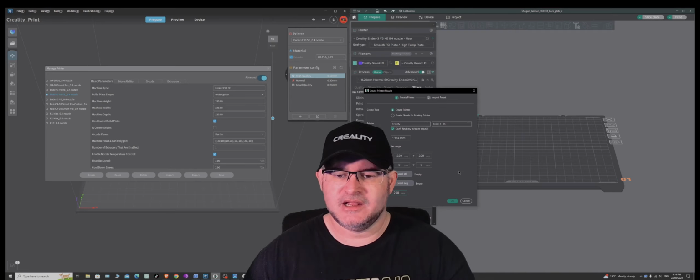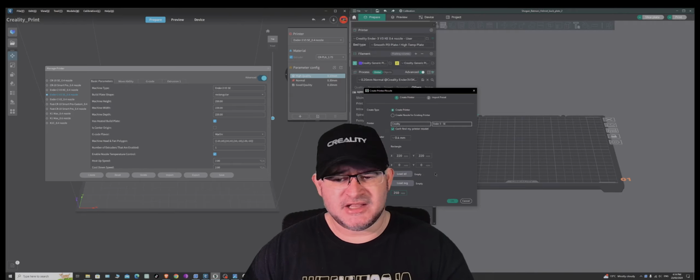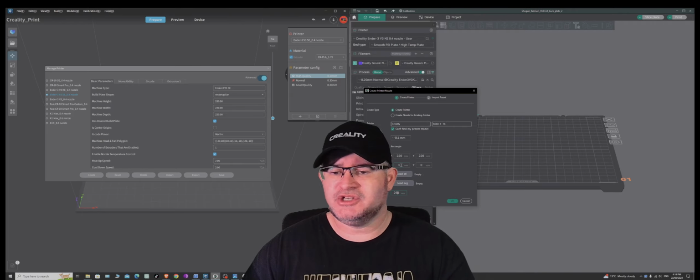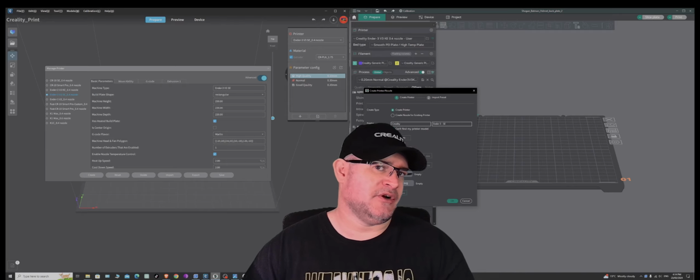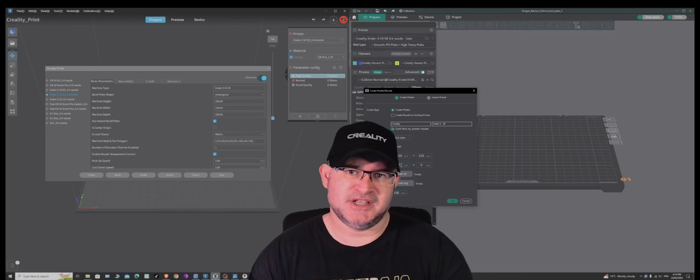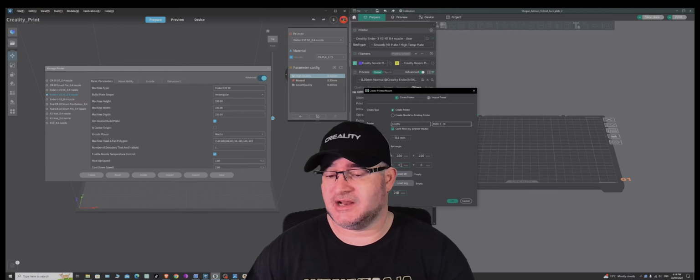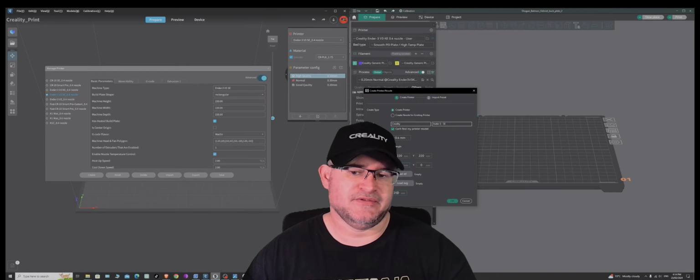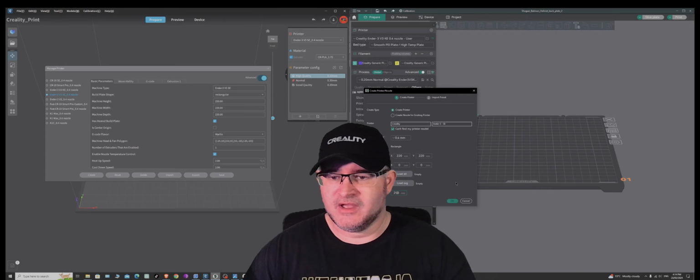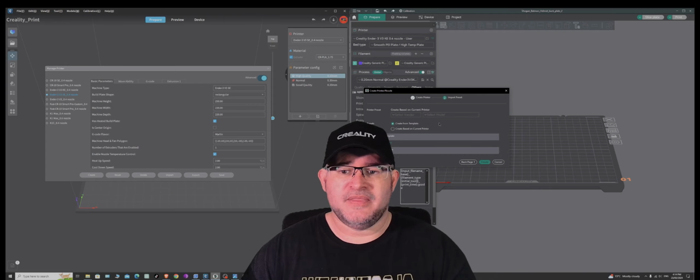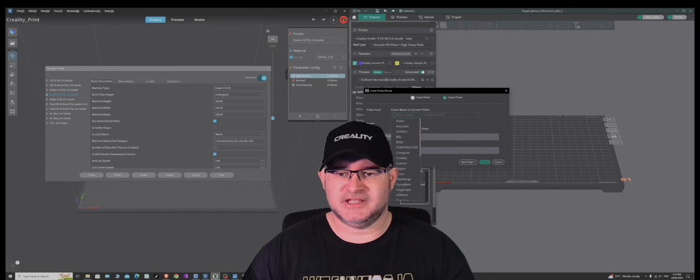So punch that in. We don't need to worry about our hotbed STL and SVG at this point in time. It's not an issue. The origin for X and Y is generally going to be 0 because we want the offset and the center of the homing system to be in the center of the bed. If you don't want that, you can add a coordinate to that, but most people will just leave it at the center of the bed for the build volume. From there, we just click OK.